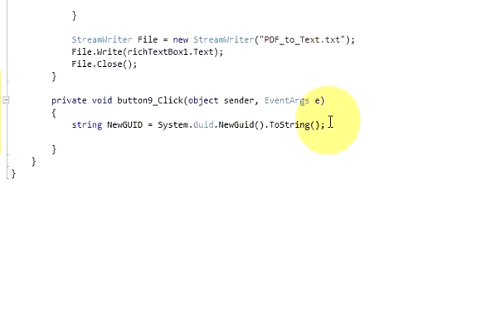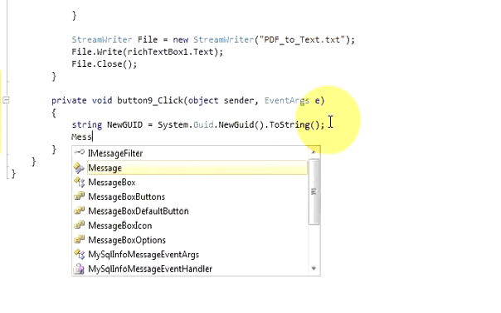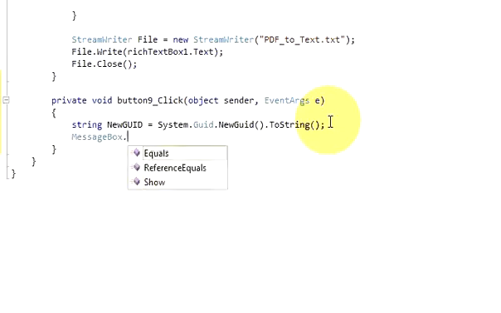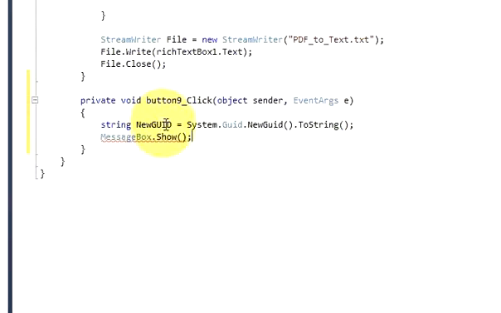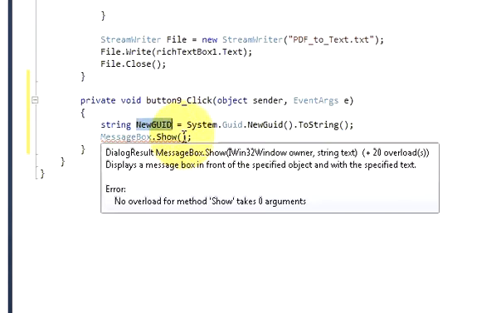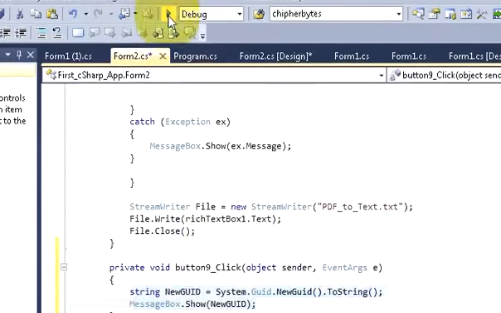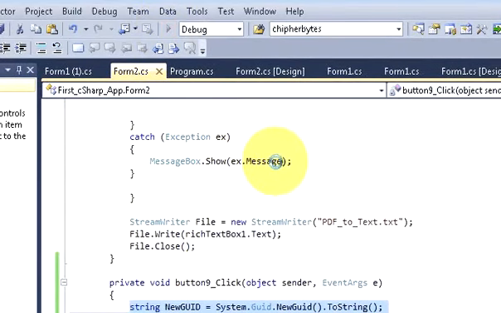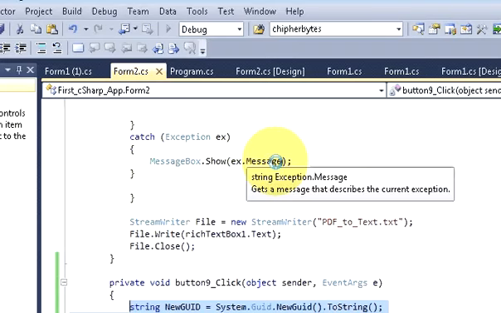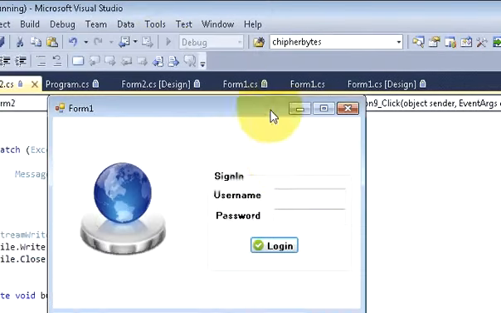I will show it with the help of a MessageBox.Show(), and then just copy this newGUID string variable and paste it inside your message box. Now when you run your program, it runs, and I will give the username and ID.